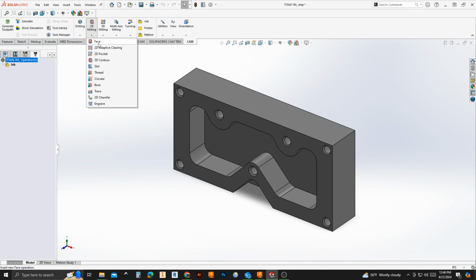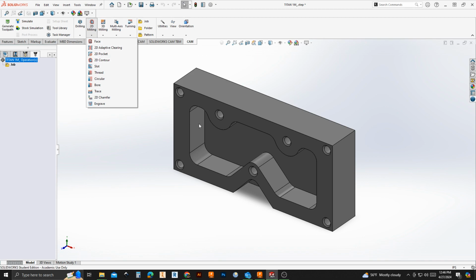Most of the things you'll be doing will be a face, a pocket, or a contour. Sometimes you might use a slot. A face is when you are actually going to make the entire material thinner. That's going to remove a lot of material very quickly, and it's going to give a pretty rough surface. You only want to use this if you have to make something thinner for the most part.